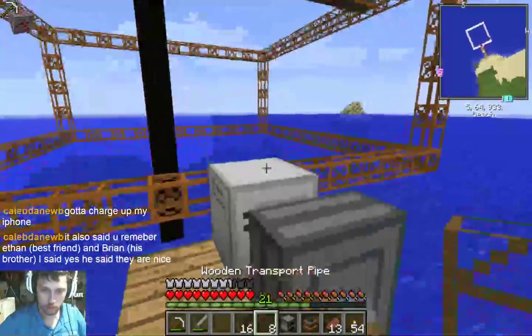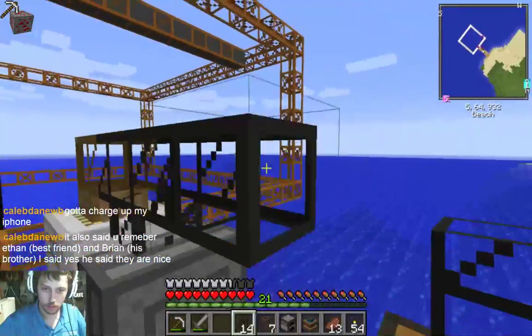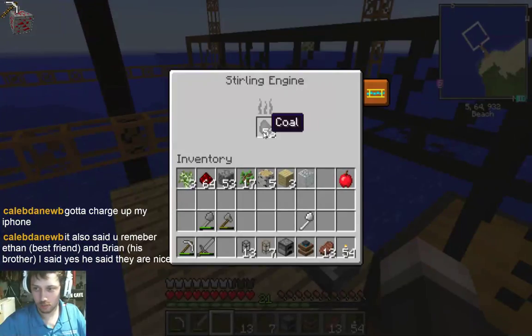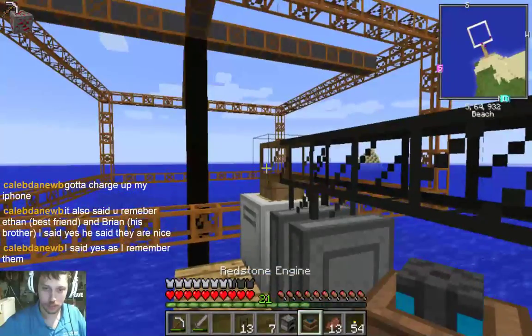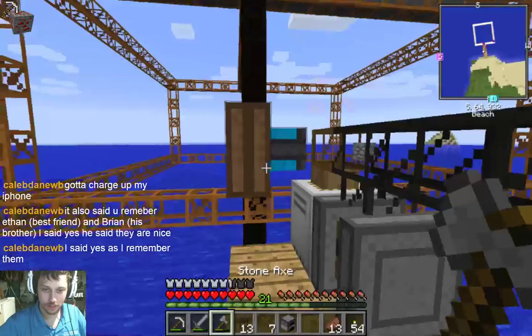Okay. So I need a wooden pipe to come out of the quarry, and then go there. Actually, that should fill it with coal as it mines coal, I think. Let's see if this works. I think I might need a redstone engine. Oh, I don't? I didn't even need that.